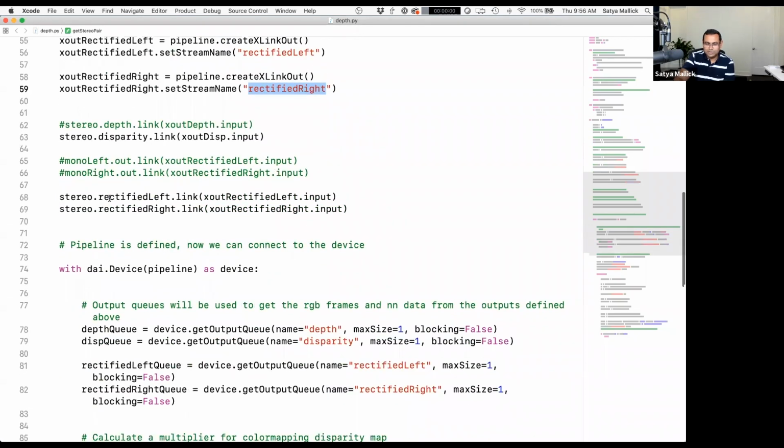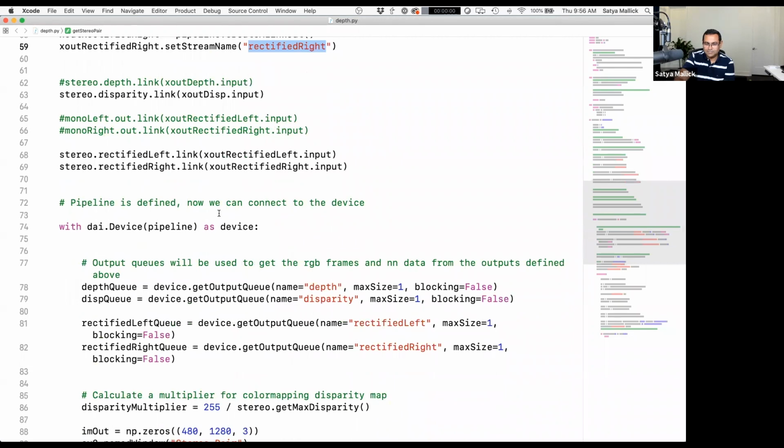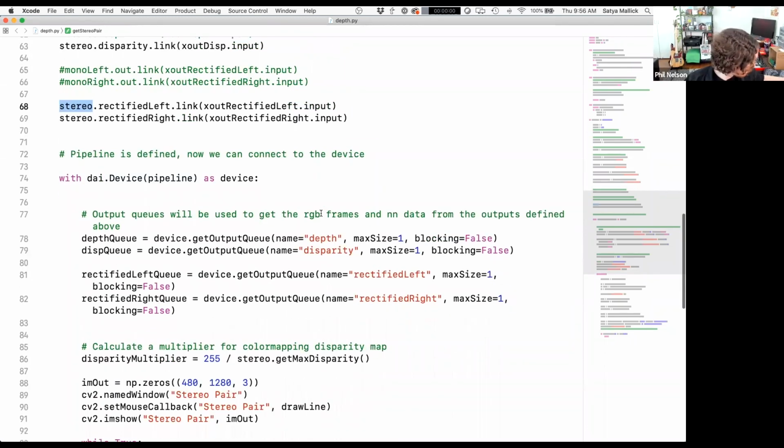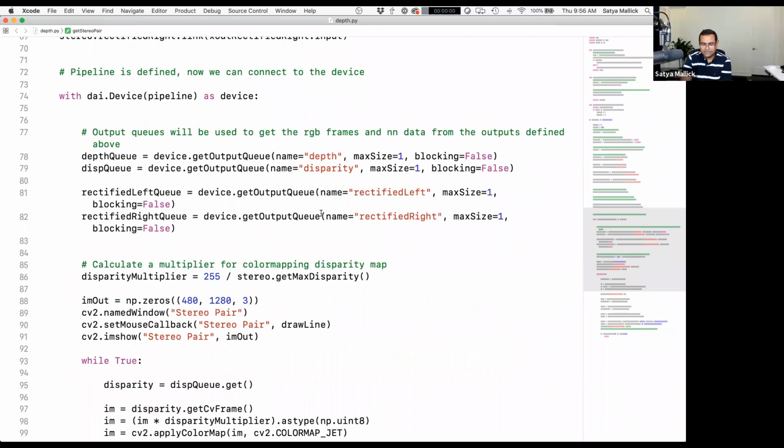You can basically go through this. We are showing this rectified output. Whatever the stereo output does, the rectified stereo output is piped into that output link. And this code, I will share this code with you, but from here on, it is pretty straightforward.